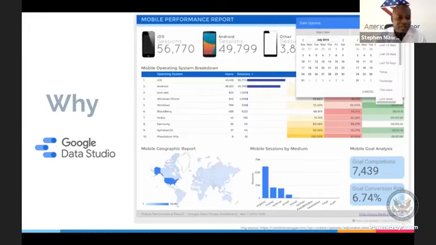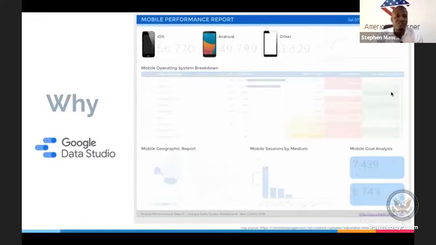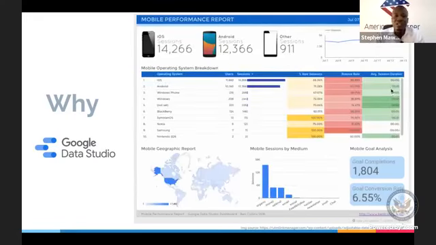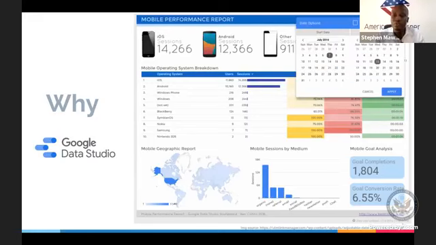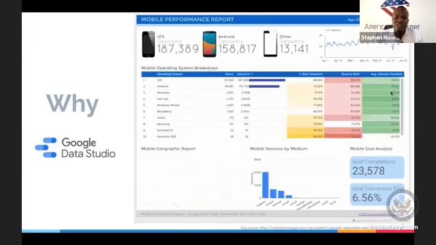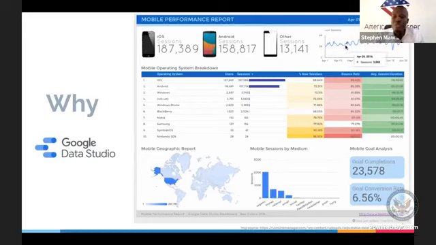The next question I'd want to answer myself would be, then why Data Studio? This is just a basic simulation of what Data Studio can really do. One of the things I like about Data Studio is that in a few basic clicks, you're able to have a very interactive dashboard for people to interact with.